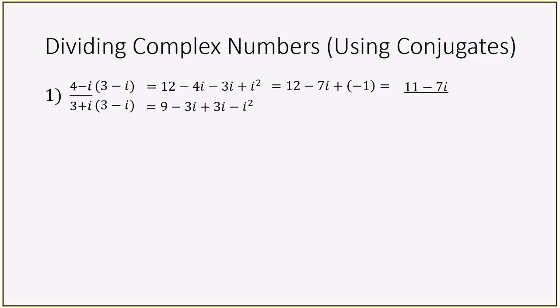Now I'm going to FOIL out the bottom, and my claim was that if I multiply any conjugates, I would get a real number, so hopefully that will fall out. So I FOIL it out. 3 times 3 is 9. 3 times negative i is negative 3i. 3 times i gets me 3i, and i times negative i gets me negative i squared. Those middle terms cancel out, and I'm left with 9 minus i squared. Well, i squared is negative 1, so 9 plus 1 gets me 10. And that's my final answer: 11 minus 7i over 10 is what I get if I, quote unquote, divide my complex numbers.